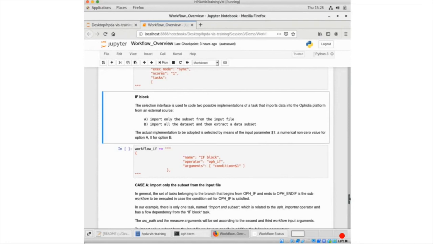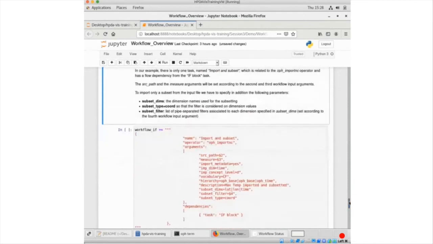The actual implementation to be adopted is selected by means of an input parameter, as indicated in the arguments of the OPH-if operator. So a non-numerical non-zero value for the first option and 0 for the second option.